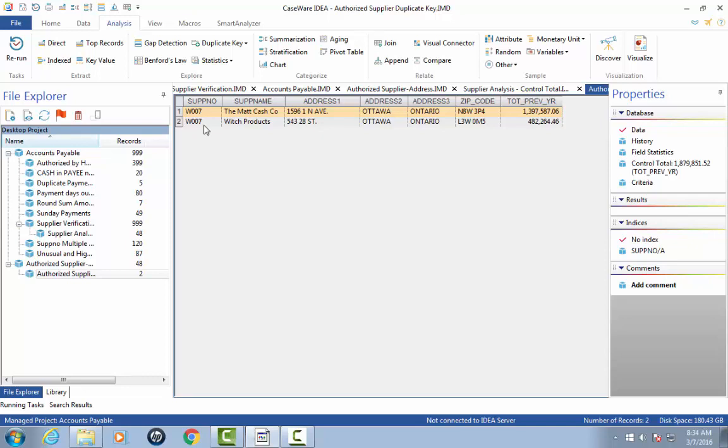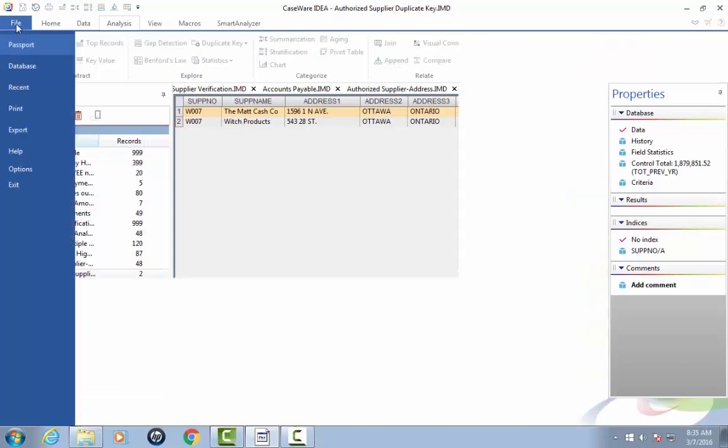So as you see near the bottom of page 177, the client has informed the audit team that the Which Products supplier had a balance in the previous years, but in the current year they don't have any balance because they're no longer in business. Therefore, for our current analysis, we should be ignoring Which Products.